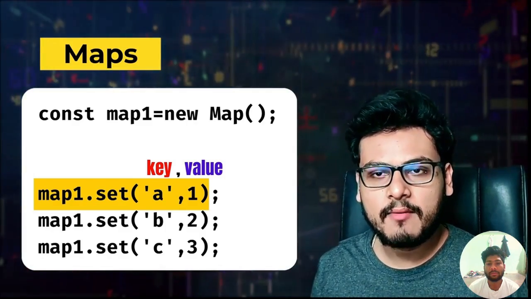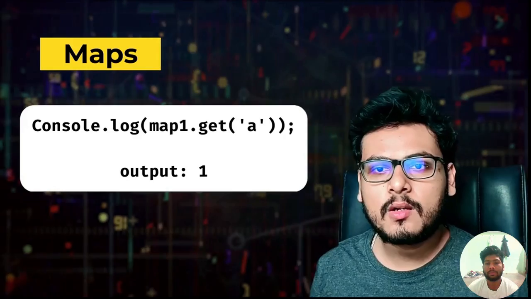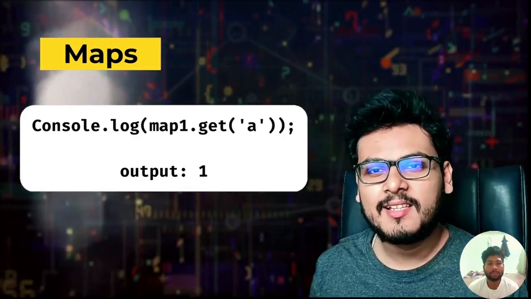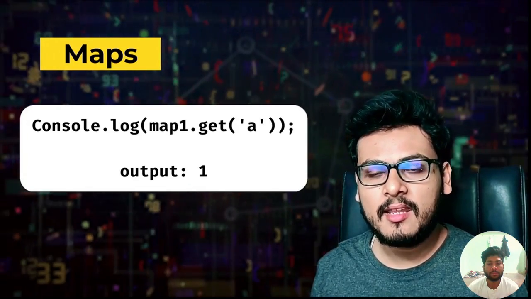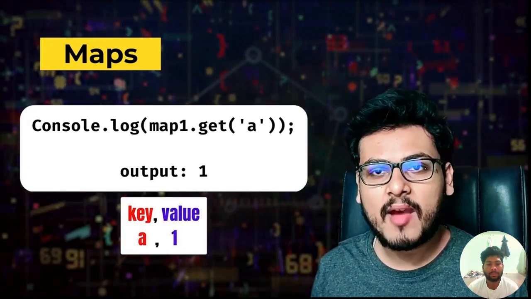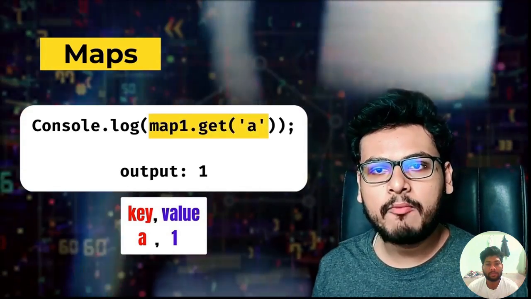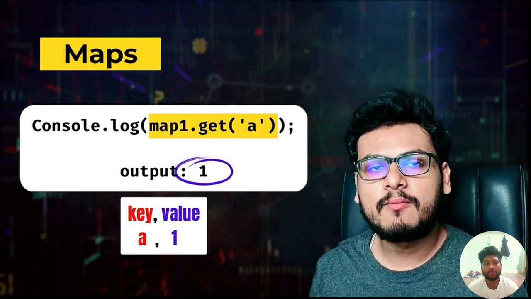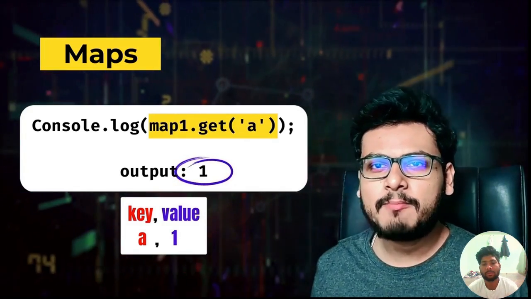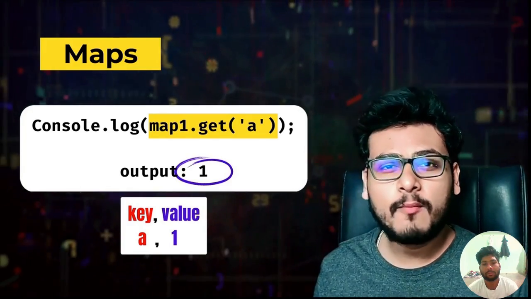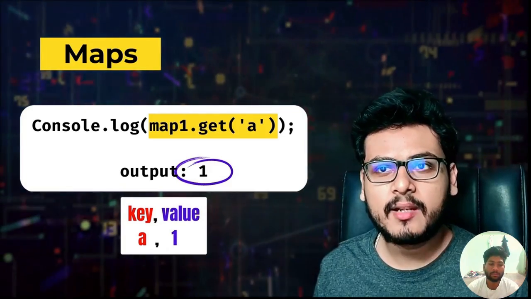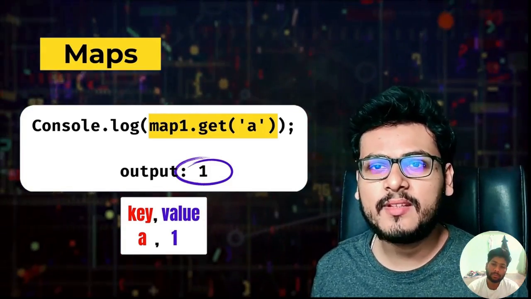Now let us have a look at another example. console.log(map1.get('a')), and the expected output is 1. This is amazing, right? So the a in the previous example was a key and the value was 1. When you do map1.get, which is a get operation performed on maps, you get the value of that particular key. So, what makes maps special? Well, if you want to perform logical operations over data, it gets quite complex in the case of objects. But with a map, it becomes way too easy with these functions. Have a look at these utility functions.